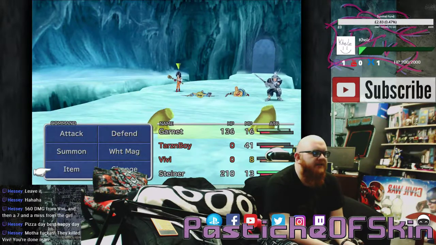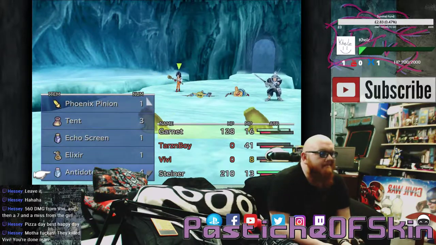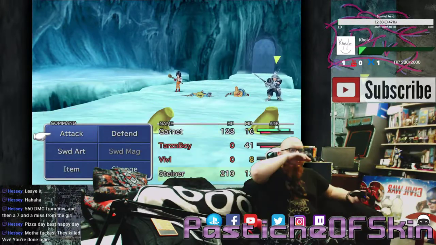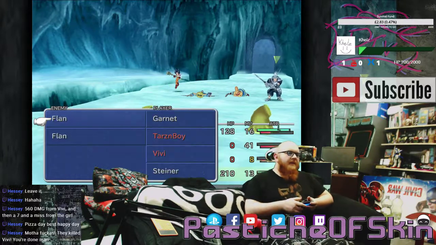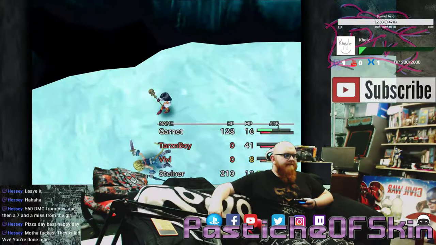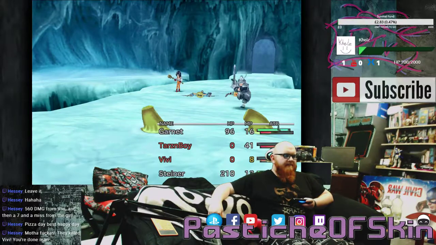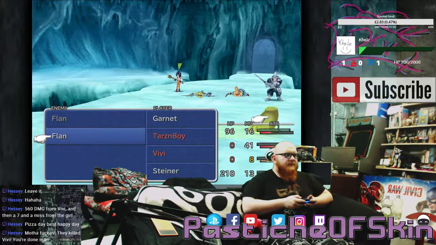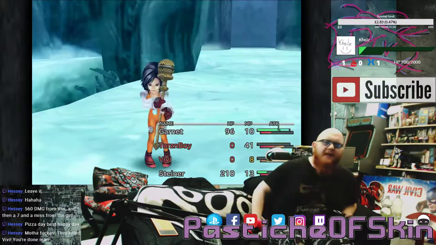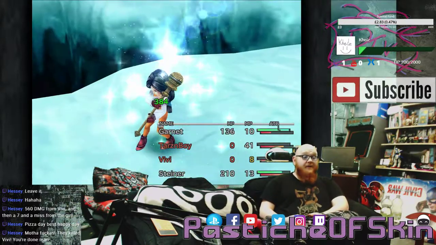So I need to actually learn a skill to bring people back. I've only got one Phoenix Down left. Holy shit! That's it, I literally can't bring the guys back anymore, because they wasted my two goddamn Phoenix Stones. I'm not cool with this at all. Absolutely not cool with that. I'm actually, in fact, angry about that.